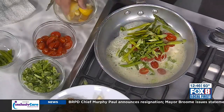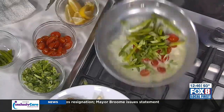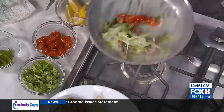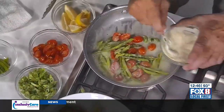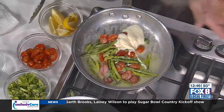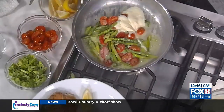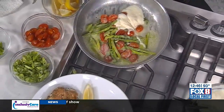It just gives you a little bit of lightness, and it kind of wakes up the food. So we're just going to toss this around a little bit. I'm going to add a little bit more of this butter sauce right here. You can put salmon on top of it when we finish it. You can put chicken on top of it. You can eat it just the way it is and make it a vegetarian dish.